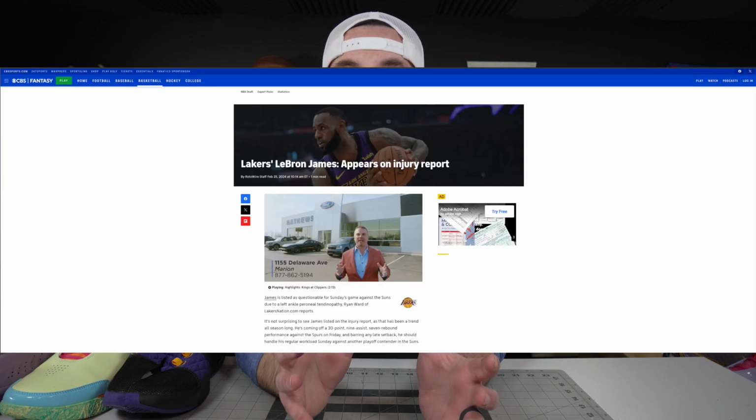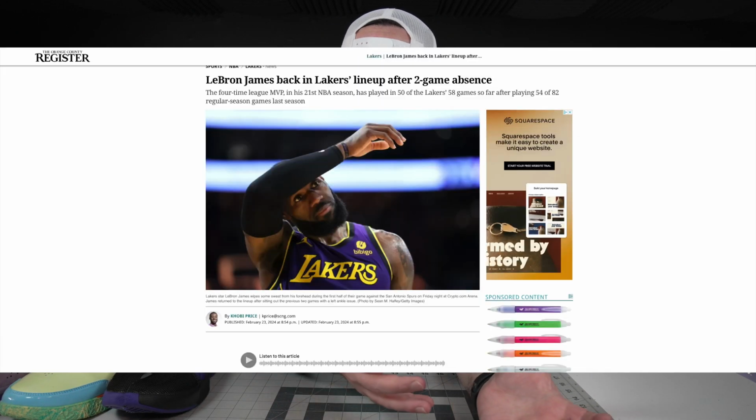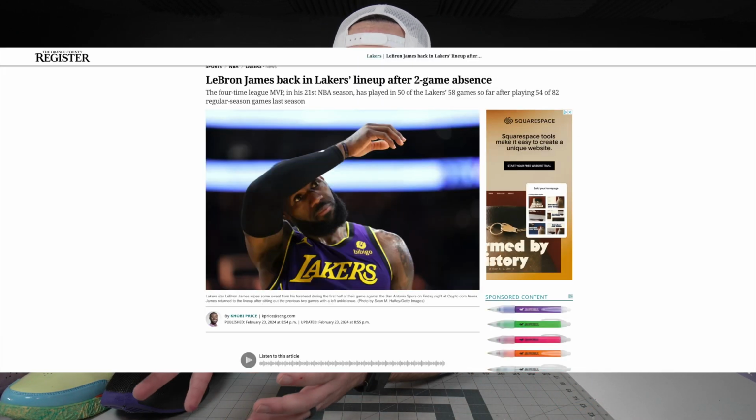If you've been paying attention to the NBA at all recently, you've probably heard that LeBron James is suffering from something called peroneal tendinopathy. Now, what exactly is peroneal tendinopathy? Does it have any implications for him in terms of load management or his ability to go for the playoffs? And really any implications for his career moving forward beyond this year?